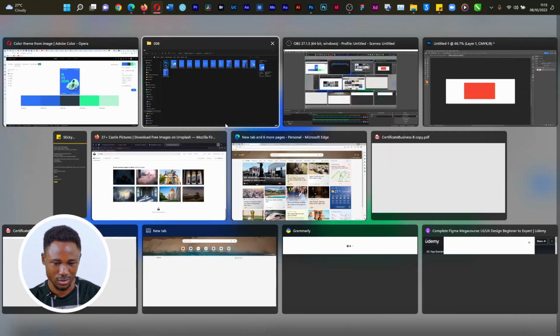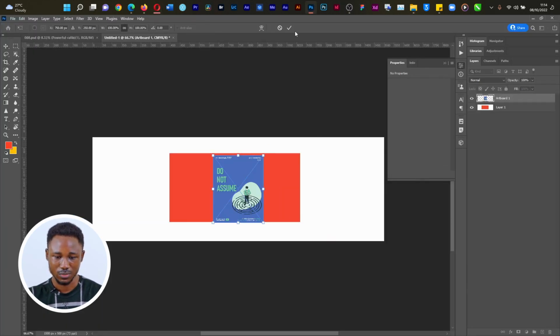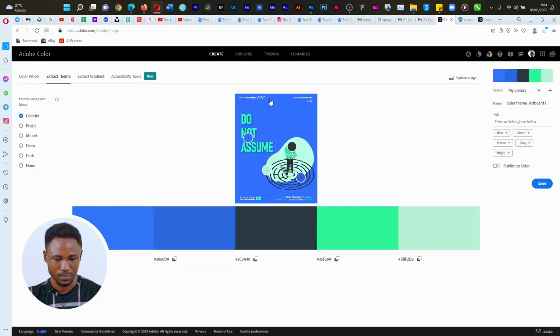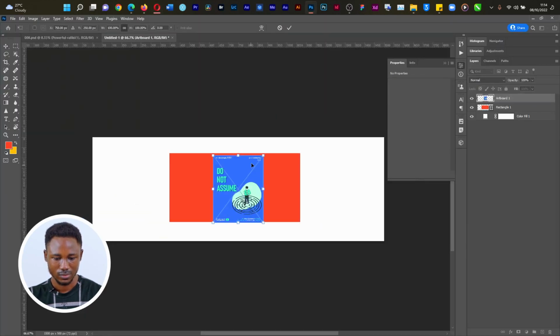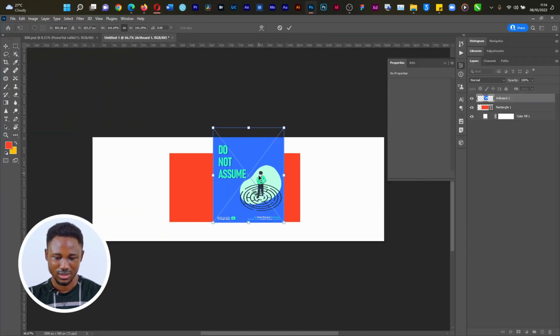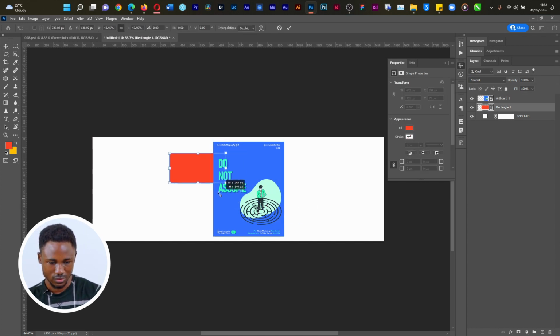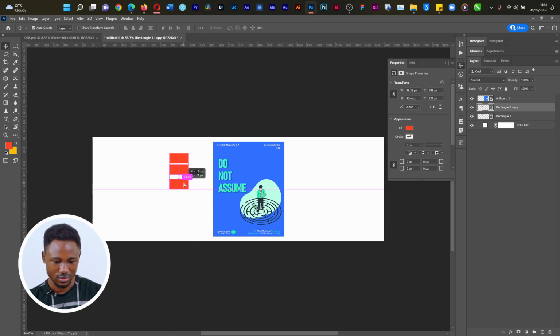Another way to extract color palette, which is quite stressful, is when you drag it into Photoshop and you actually use your eyedropper tool to sample it, okay? So I'm going to revert this because of the CMYK mode. Drag the image back in. But it can be very stressful. I'm going to use this square, just reduce it. So I'm just going to save it as like my color palette boxes, okay? So Alt, click and drag. Alt, click and drag like that.